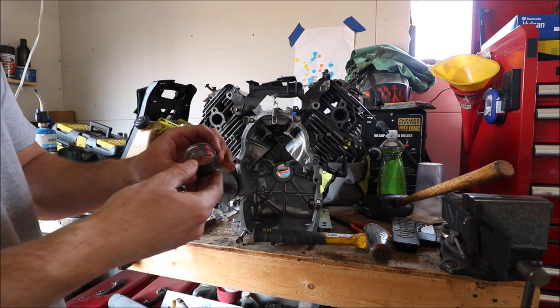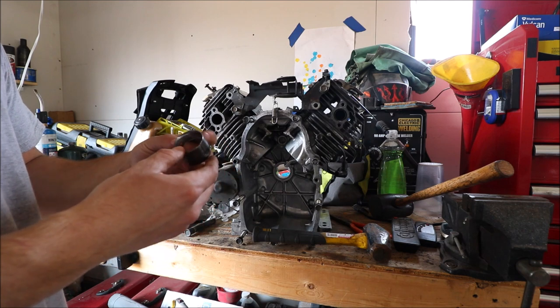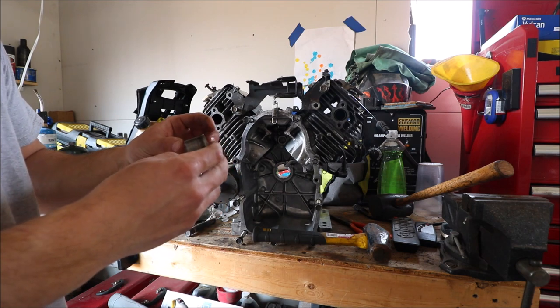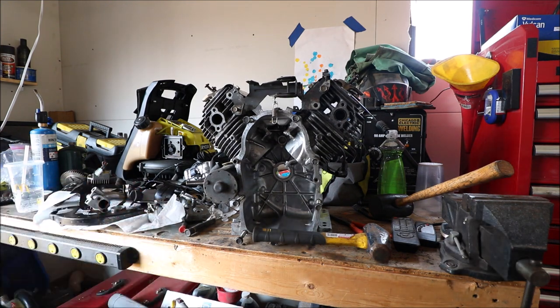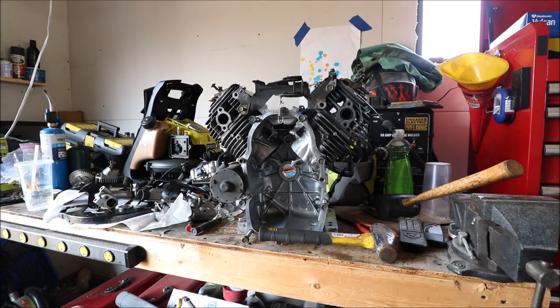And I got all the new parts for this thing, so we should be ready to slam this thing back together. I'm gonna go grab those new parts and show you everything that we bought for it.